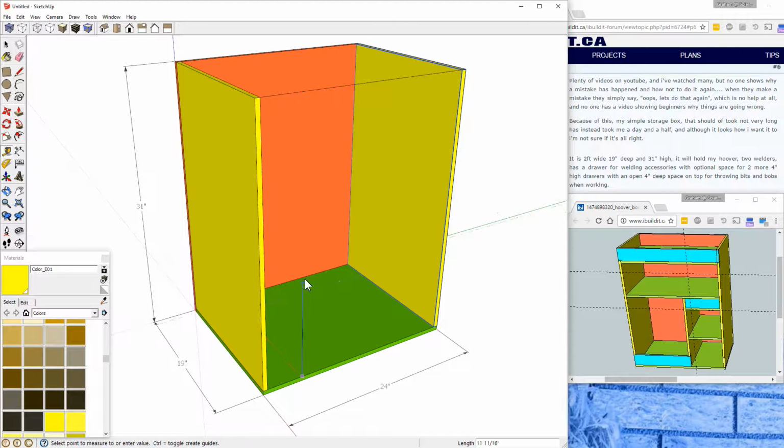So what I'm now doing is bringing a guide up. I use the guide tool a lot. You can see I'm making sure that I'm going up and down from the front of the cabinet, going up and down on that blue axis. I don't want it going off in different directions. I want it going straight up, and I'm now going to tell it that I want it to go up a specific amount. So get it moving in the right direction first, then go in and specify the distance. There we can see it's a 4-inch space.